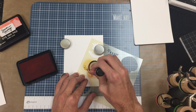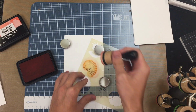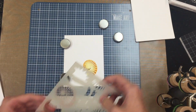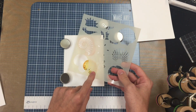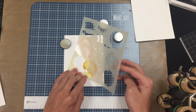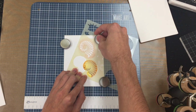So just adding a little bit of color in the opposite direction, you can create some really fun colored shells. Then I'm going to lift off my magnets, and there we have our shell building up a little bit. There's this last final piece, so we like to put the pieces together here, move around just a little bit, and then you'll be able to finish off the design. So I'll put down my magnets again.